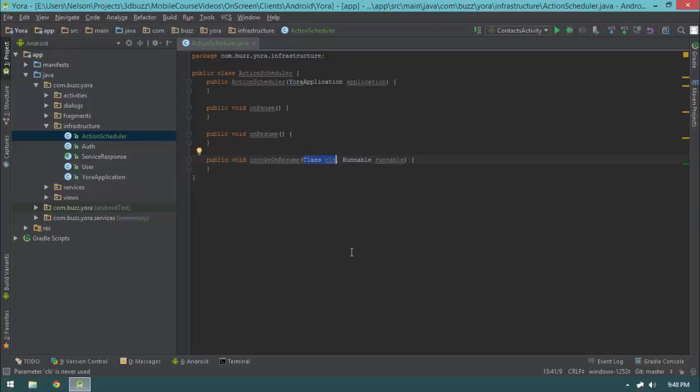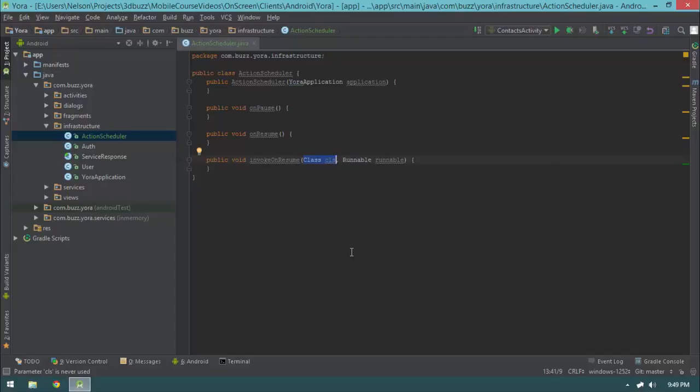Now let's say that the request comes back and gets sent to the inbox activity before the inbox activity gets resumed. So the inbox activity is paused, but then it gets that service response. So what should it do? Well, the solution I came up with is to avoid running code in our service response handlers when the activity is paused, which will typically result in an error. I want to queue those handlers to be invoked on resume, which is what this method is for.